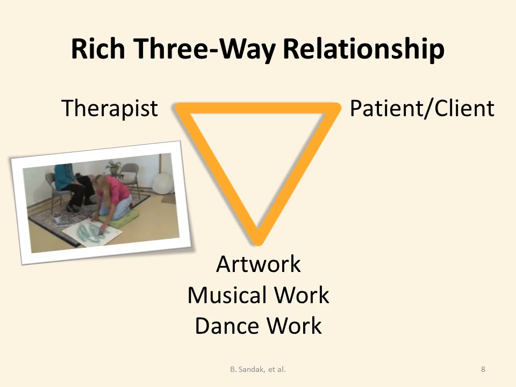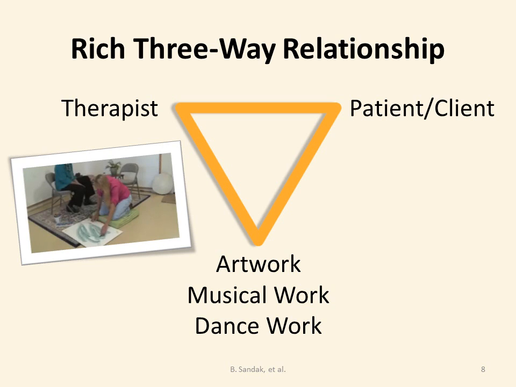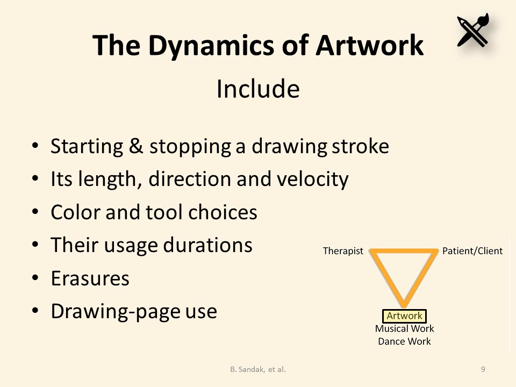A typical clinical setting utilizing the arts consists of the creation work itself, such as artwork, musical work, and dance and movement work, the therapist and the patient, a three-way relationship and entities therein, all of which constitute a rich and dynamic environment of occurrences. For example, in artwork, these include the starting and stopping of a drawing stroke, the length, direction and velocity of that stroke, color and tool choices, erasures, and more.